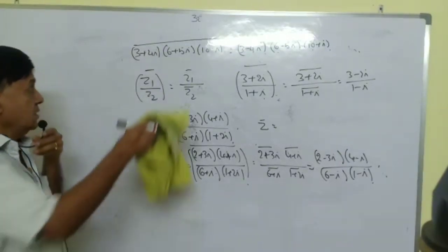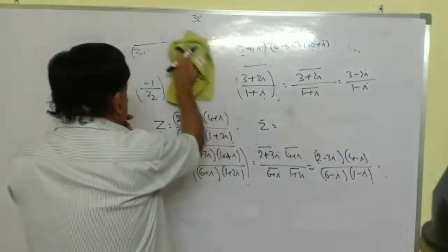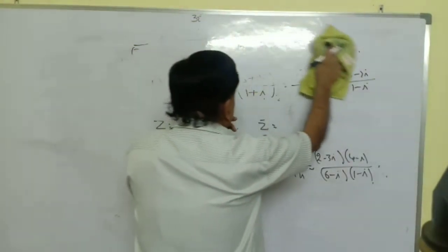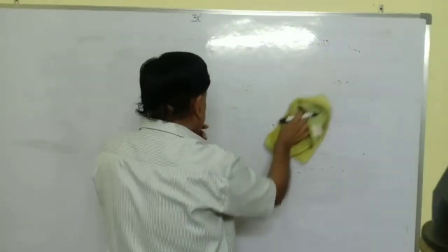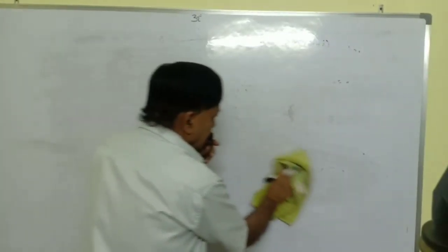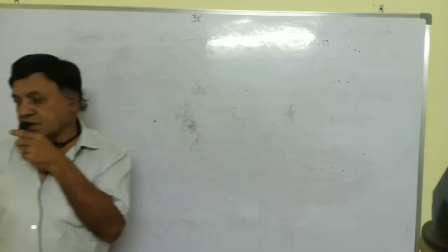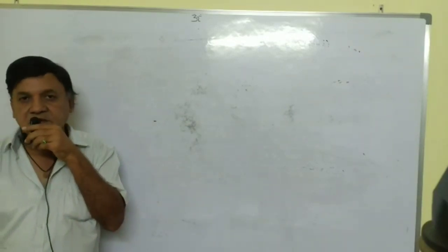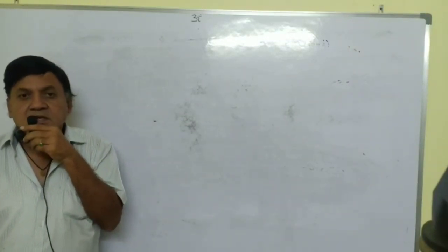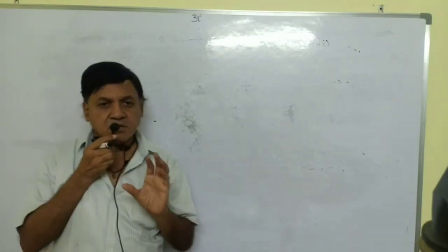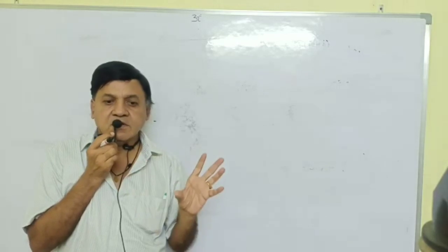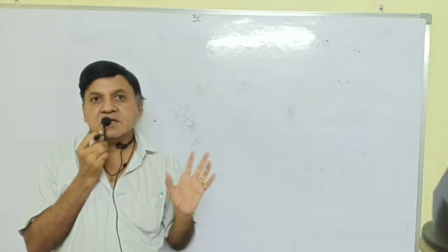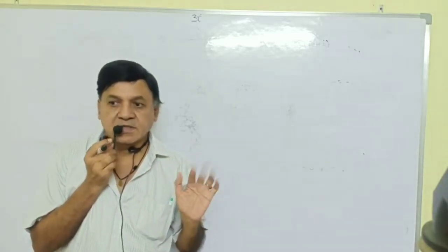So this is regarding some preliminary properties of conjugate complex numbers. So conjugate of Z is Z bar. If Z is in the form of x plus iy, Z bar is in the form of x minus iy. Right. So based on all these things, we will try to follow some problems regarding the complex numbers.